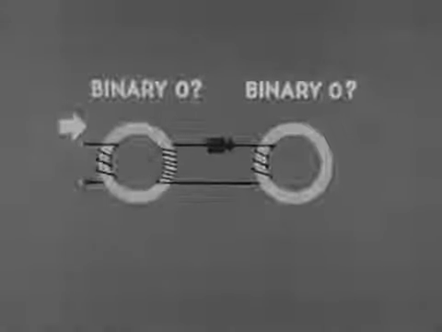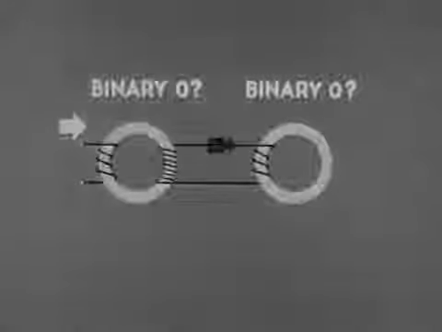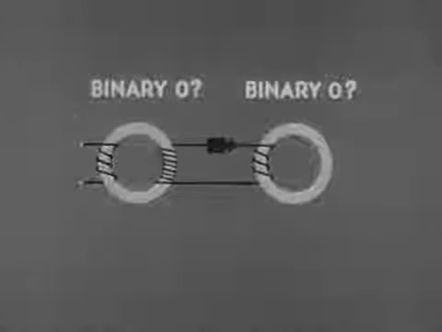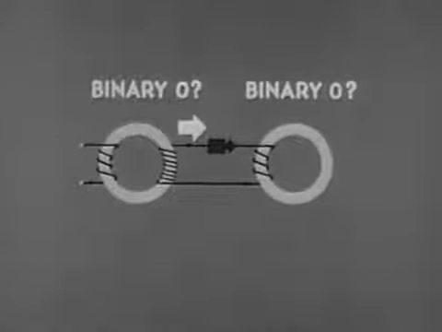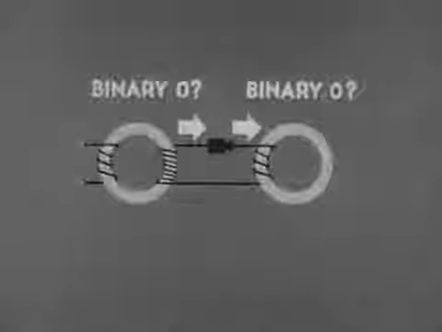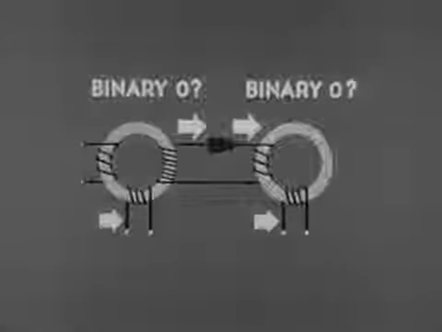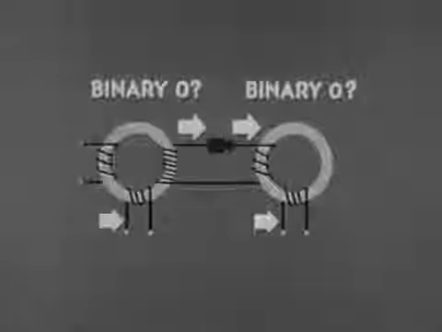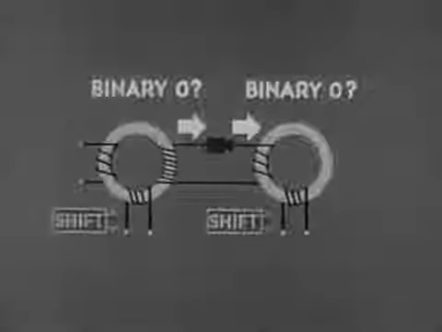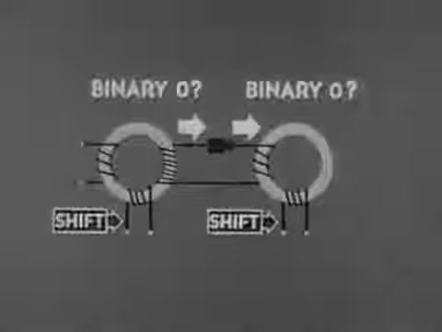How can we switch either core to 0? We've said that current flows into the input of the first core on the non-dot side only, and this would be typical in a core circuit. The device will allow current to flow through it in its forward direction only, as we've set it up here. That means that current can flow into the non-dot side of the second core's input, but not into the dot side. What we need for dot current is a shift winding on each core, wound so the dot side is at the left in our diagram. The shift winding shifts or transfers bits from one core to the next, as these two will demonstrate.